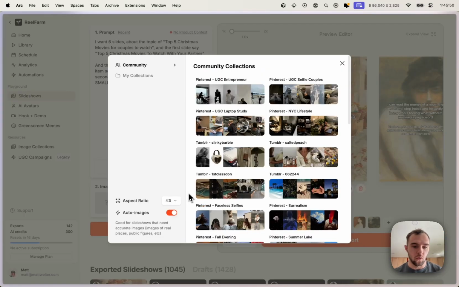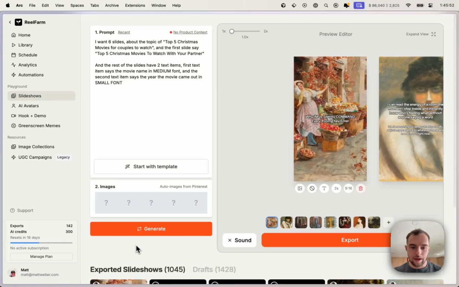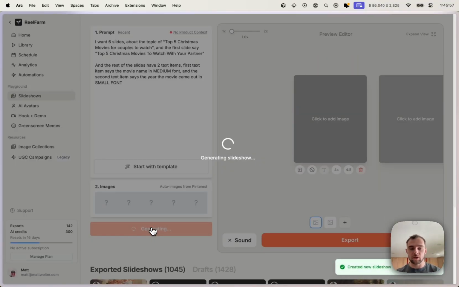To give you an example of what this is going to do: when auto images from Pinterest is toggled on and I click generate, it's going to generate the slideshow, generate the whole narrative, the text on the screen, and then from there it's going to go slide by slide, picking out images from Pinterest that correspond with the text on the screen. So if the second slide says something about a movie like Elf, it's going to show that movie Elf on that slide instead of just some random image.